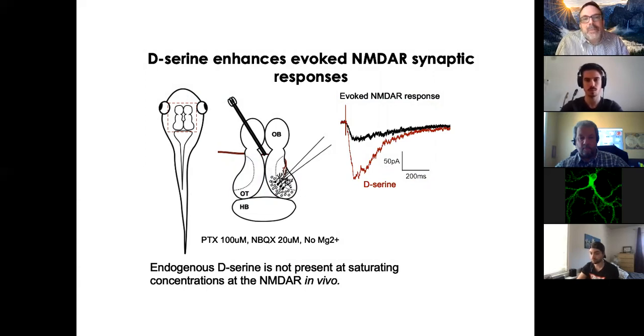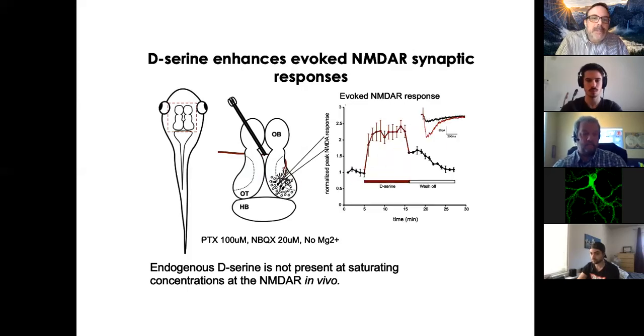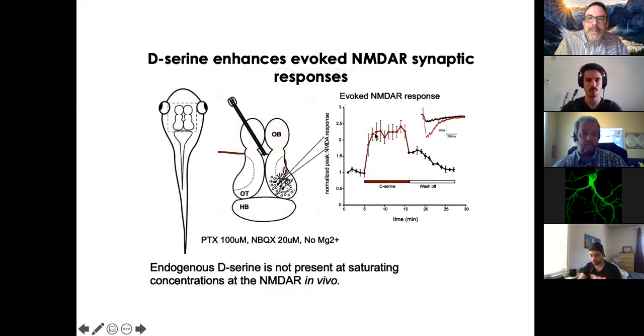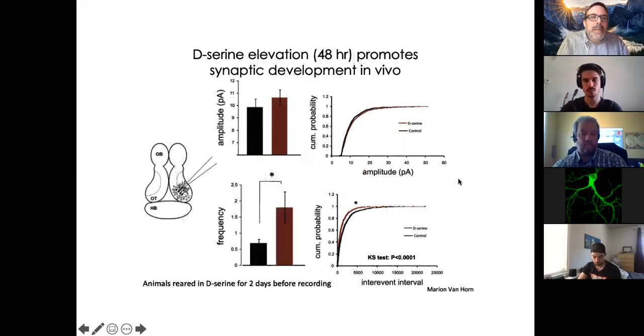So this tells us two things. It tells us that D-serine is effective at enhancing the currents through NMDA receptors, but also it tells us that in a normal animal, the NMDA receptors don't have saturating levels of D-serine present or of glycine present. And so by adding more, we can actually truly enhance NMDA receptor function. This is just to show that the D-serine wash-on, which causes about a 200% increase in the size of the currents, can be washed off pretty much. And so we reared animals for 2 days in D-serine, just putting it in the bath.